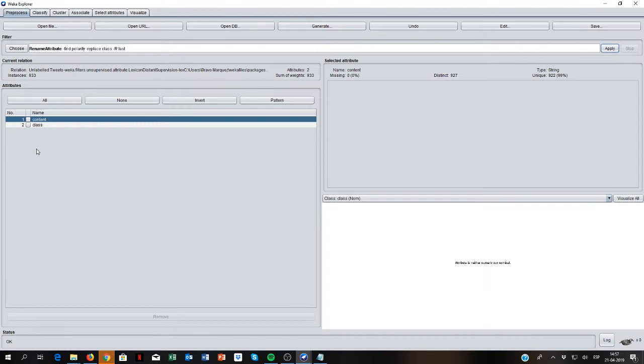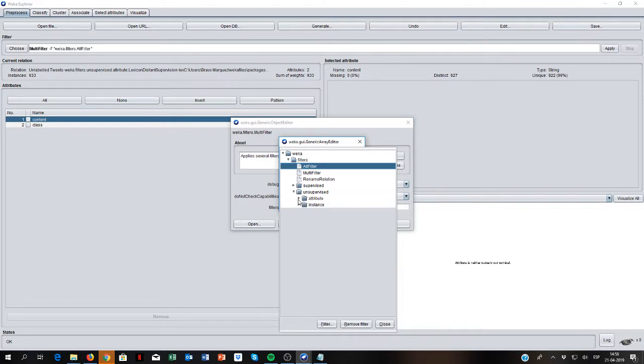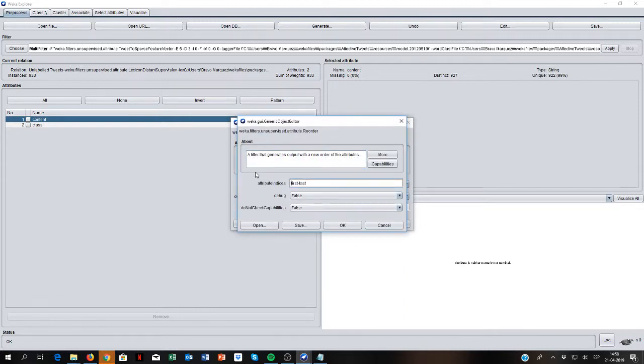And now what I'm going to do is use the filtered classifier in the same way as in the first tutorial to train a model, but the model will now be tested on a different data set. Just to refresh things, I'm going to use the multi-filter here, and first the TweetToSparseFeatureVector filter. As you remember, those filters will add more attributes, and I would like to reshape my attribute space at the end to get rid of the string attribute and have the class at the end. To do this, I'm going to add the reorder filter here in my multi-filter. I'm going to start from the third attribute, which is the first new attribute, from the third attribute until the last one. And then I will add the second one, which is the class, at the end.